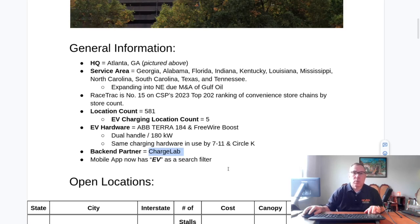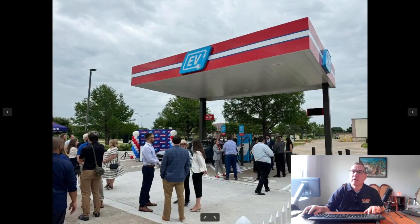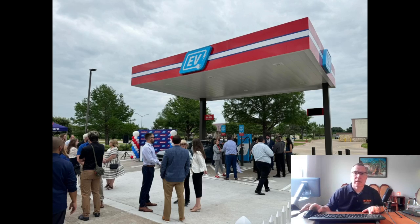This past week they had an event at one of their locations in Texas — Grand Prairie, Texas — where they were celebrating the grand opening of a new electric vehicle charging station. You can see their stations have canopies, two stalls, and on their property it's normally off to the side a bit from the gas station pumps, but the convenience store is within close walking distance, which is really nice. They have garbage cans and squeegees and everything.